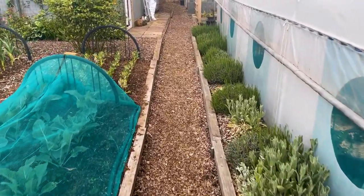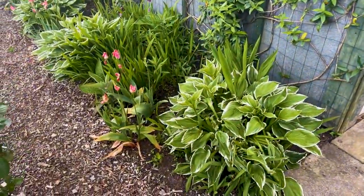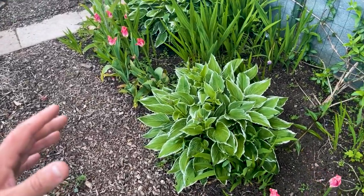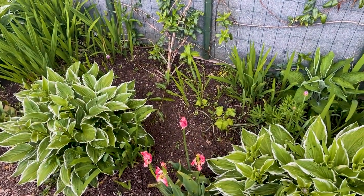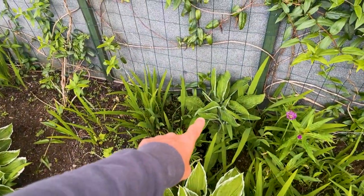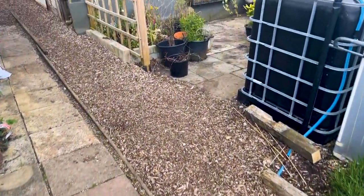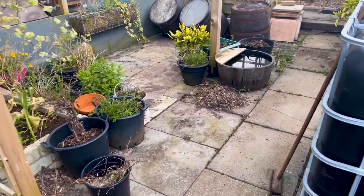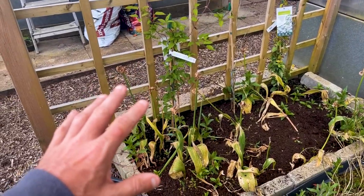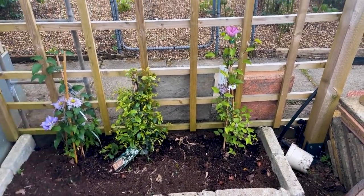All this area has been planted up ready for summer now. The tulips are going over, hostas are looking fantastic. There's a ton of stuff in here that's going to come up — like lupins and loads more. I've even noticed some comfrey that has seeded from somewhere, so I need to get that out. The well-being garden area is still a bit of a mess, but I have planted a few more clematis and jasmine in these areas — they're starting to climb and hopefully they'll push up and fill these walls.